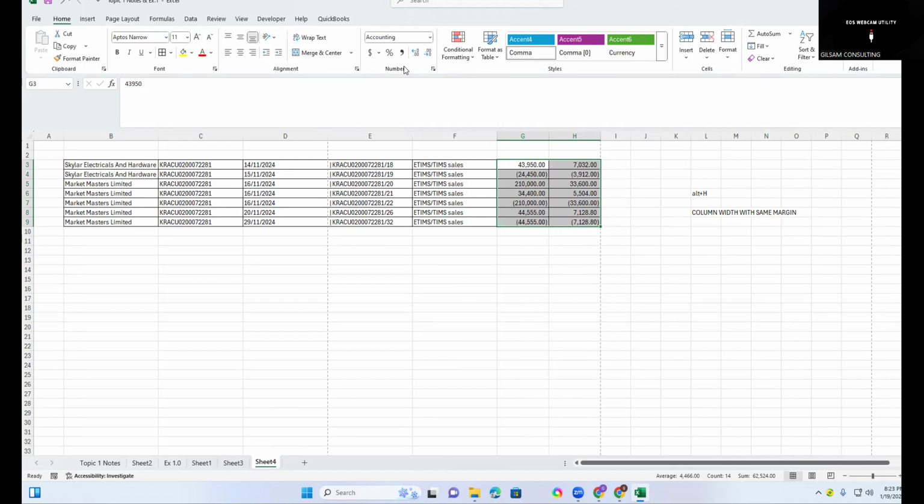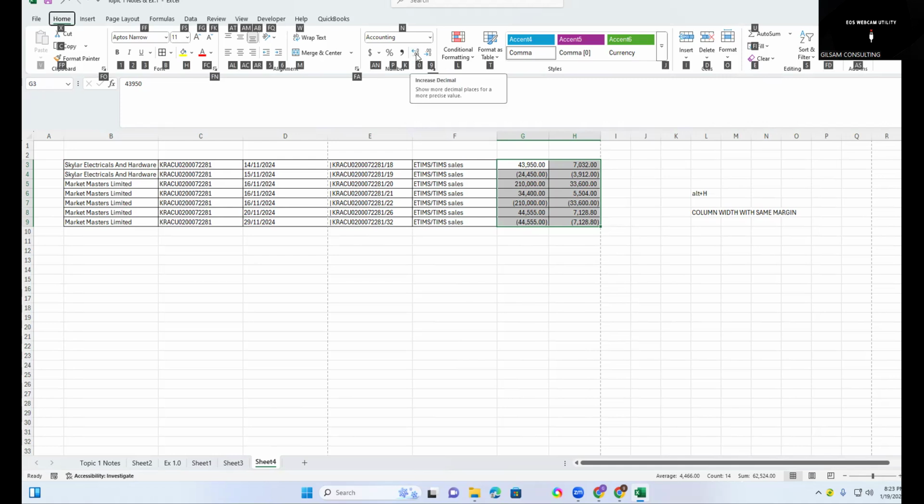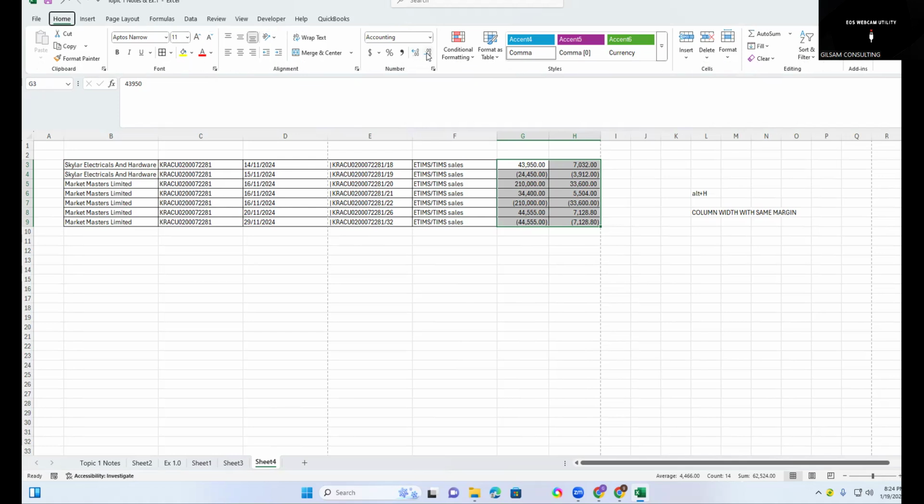But now we have 2 decimal places, which is okay. If you want to reduce the decimals, then you use 0 and 9. Let's try Alt H, and then these arrows: that one is increasing decimal, and this one is reducing decimal. So we press 9, and it will reduce to 1 decimal place.